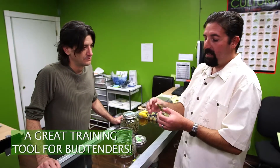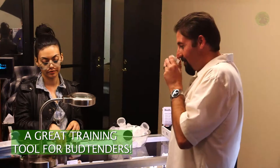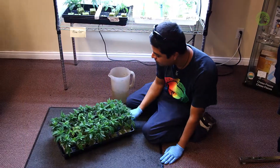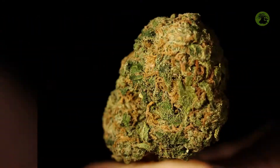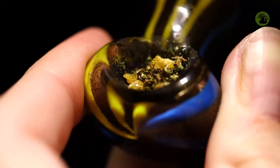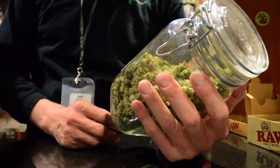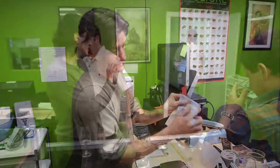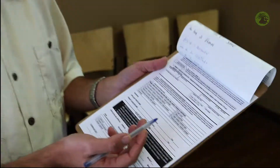It probably grew five to six feet tall before it actually flowered. As a dispensary manager, it is imperative that you acquire the best cannabis available. This series will help you identify and assess the quality of several popular strains, taking you behind the scenes at marijuana dispensaries around the U.S. Every lesson will help novice and experienced cannabis professionals design and execute an efficient business and legal strategy.